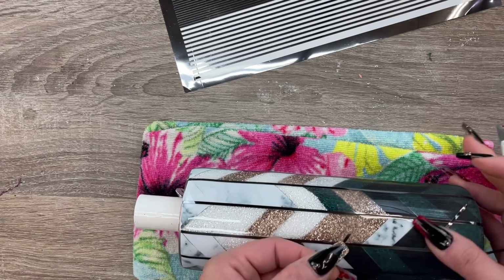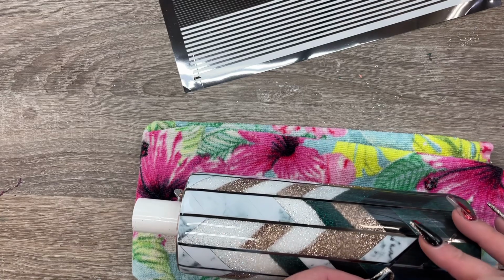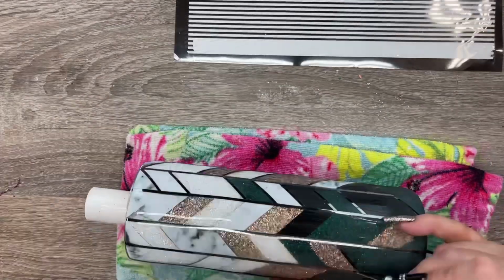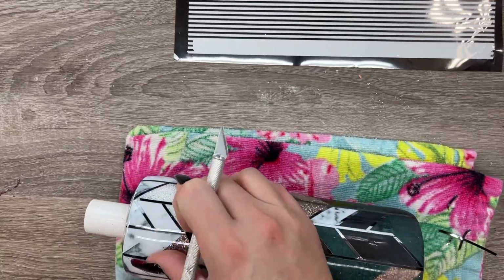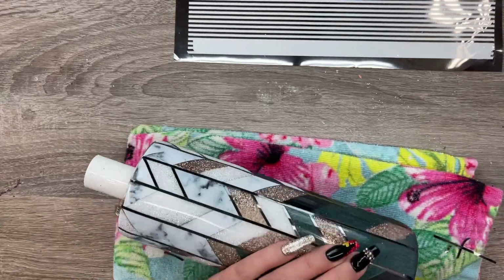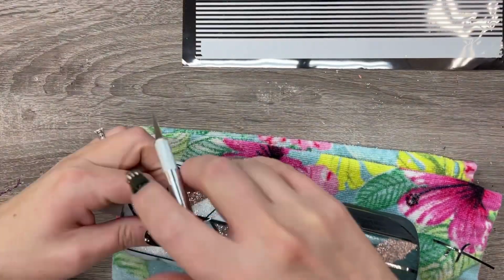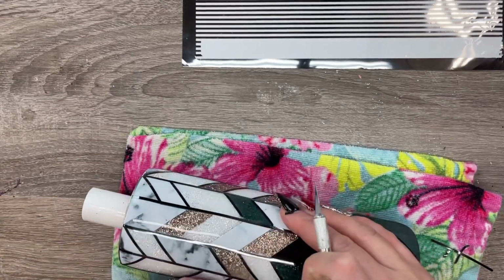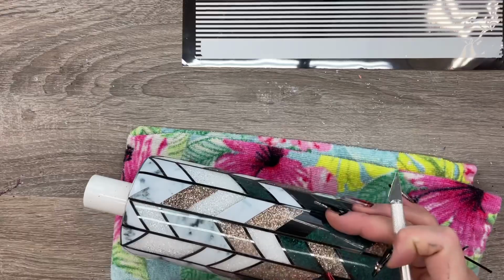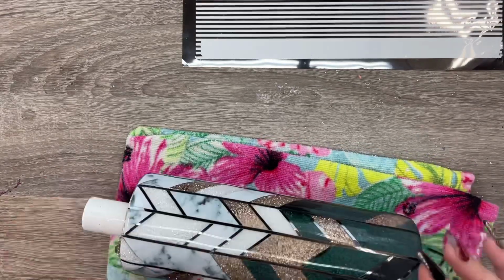The most important thing to remember when doing this is to make sure that all of your seams are meeting together flush and that you don't have anything overlapping, which can be tricky. So you just really want to make sure that you've got your glasses on, you have some good lighting, and make sure that all of those lines are mitered and sliced nicely so you get a good seamless look.